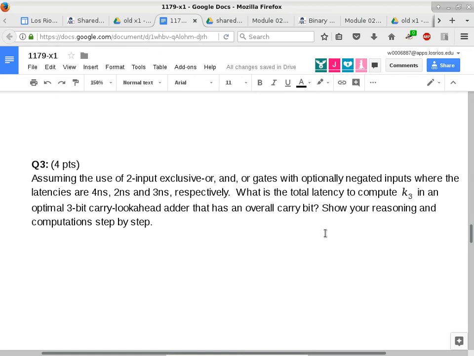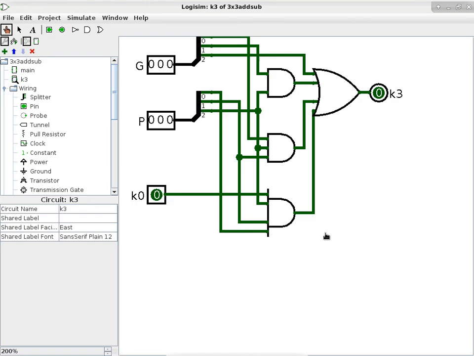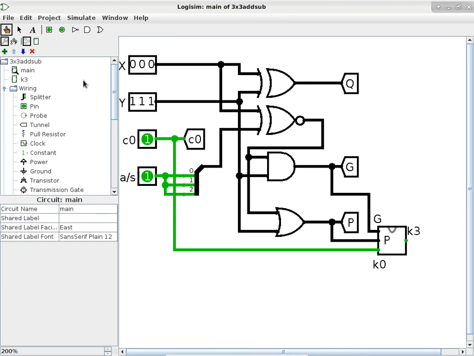Okay, so for this one, we can go back and look at LogicSim, and particularly this circuitry here. There are a few circuitries we have to look at, but this one is the most important one. You might say we have propagation delay because of these gates too. This gate has a propagation delay, and this gate also has a propagation delay. Well, they do, but there's nothing too tricky about these two, so I'm just going to leave them alone and not talk about them.